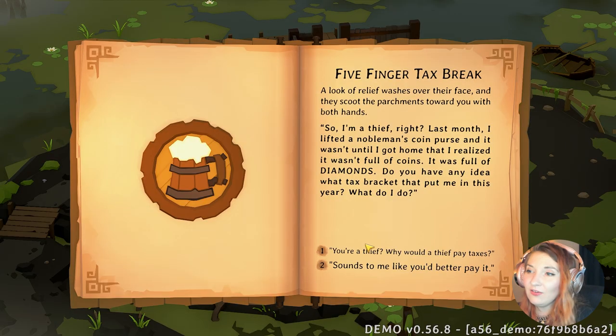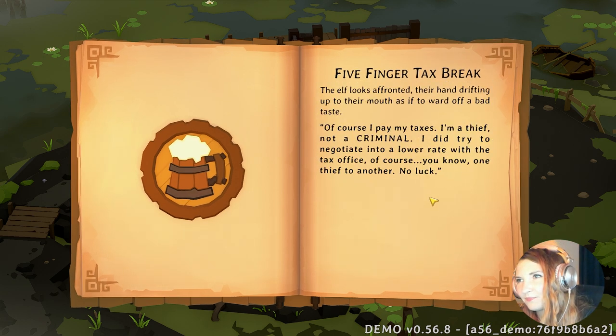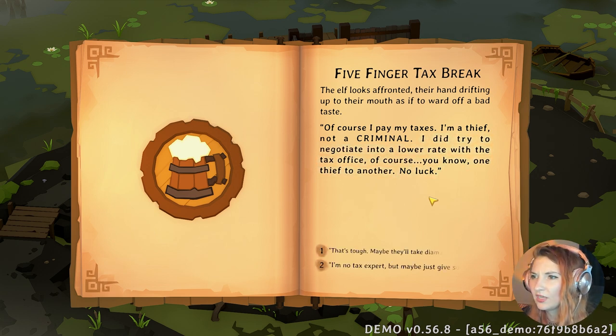Well, to be honest, I don't know a lot about taxes, even though I'm a tavern keeper, and I know that you think that I would. I don't. Diana, actually, she does the taxes, not me. So, you're a thief. Why would a thief pay any taxes anyway? The elf looks affronted, their hand drifting up to their mouth as if to ward off a bad taste. Of course I pay my taxes. I'm a thief, not a criminal. I did try to negotiate a lower rate with the tax office, of course. You know, one thief to another. No luck. One thief to another?